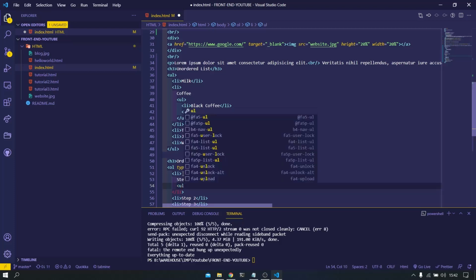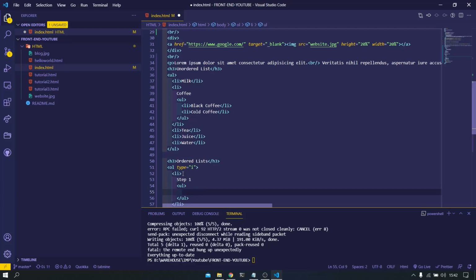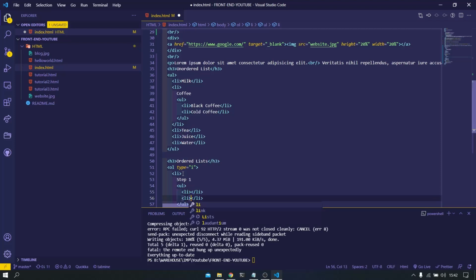So if I type ul and let's say I have list items, let's just add 2 as of now. So here I have a 1.1 and here I have a 1.2.